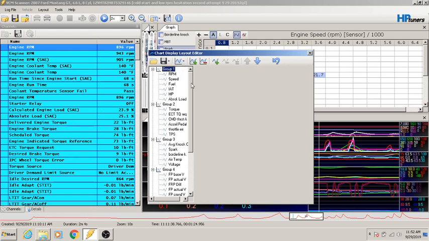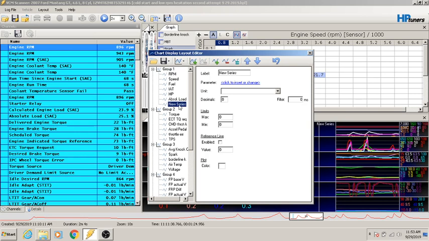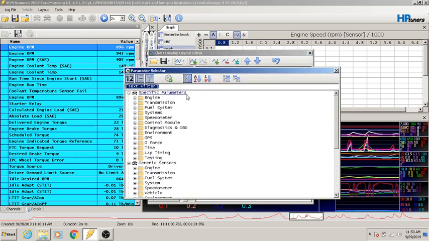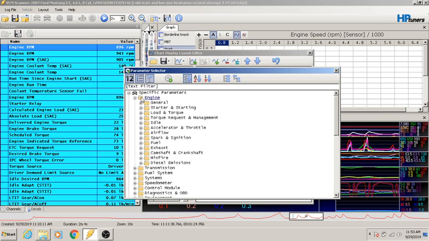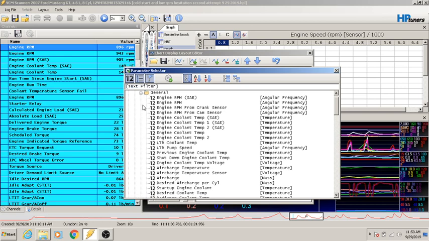So you can go to these different groups. You can add a group by selecting this, and it'll literally add another group that'll be blank. Once you add a group, you can click Add Series. That's going to add a new series. Whatever data we want it to read, we're going to put right here, where it says Insert to Change. Let's just say, for shits and giggles, let's do engine, general.